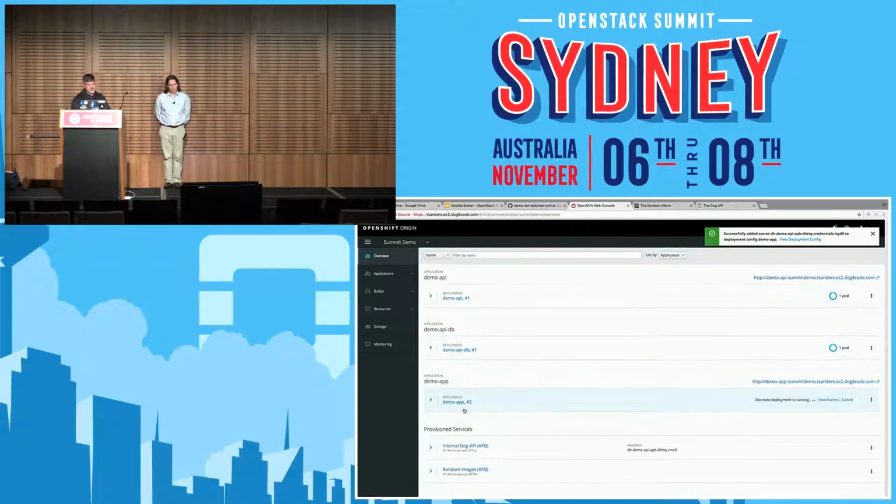We'll go back here, and you'll see that redeployment is running. We're now on deployment number 2. It'll give us a second to spin these containers up, or respin that container up. When that comes back up, my expectation is we'll refresh that front end URL and we'll see data. We'll give this just a second.